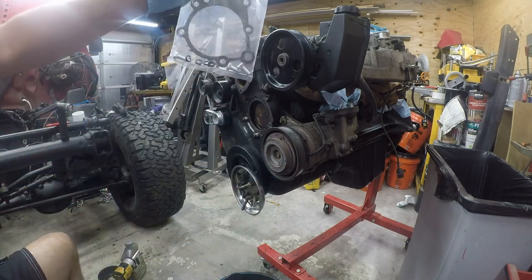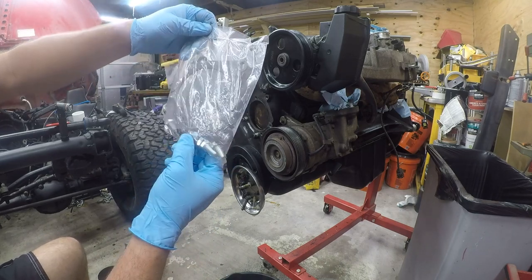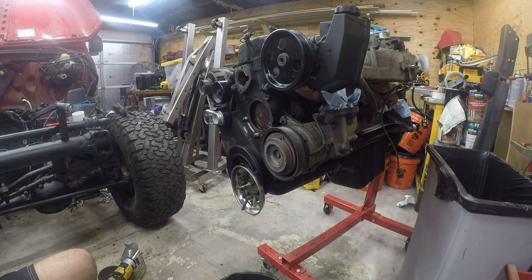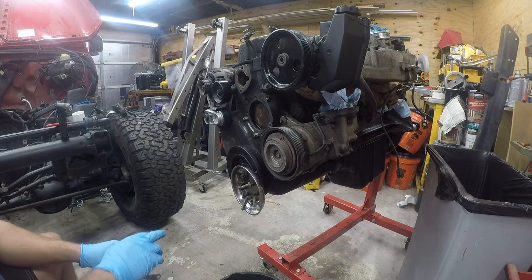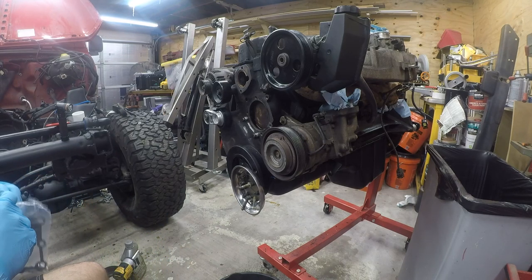Alright, so it does come with a gasket. It is a cellulose and rubber bonded gasket, so it does not require sealer, but according to Gates, a small amount of sealer is okay. It also includes bolts, and these bolts go in the pulley. They're a different size.